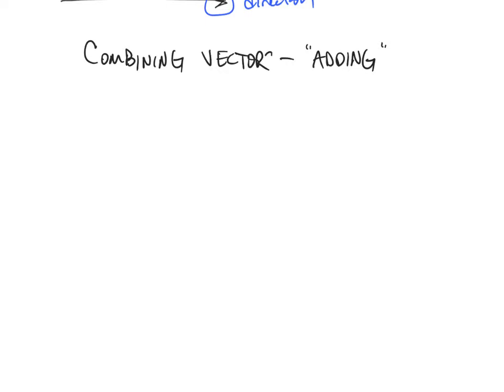If I combine vectors, we'll split this down into four different ways in which you might combine vectors. The first three are fairly straightforward, and then the fourth gets a little hairy. In fact, the fourth I might wait until the next video. The first way we would combine vectors is if they are parallel. For instance, I might have a vector, and let's imagine it's a displacement. This arrow could be a displacement. Let's say it's 3 miles to the right.